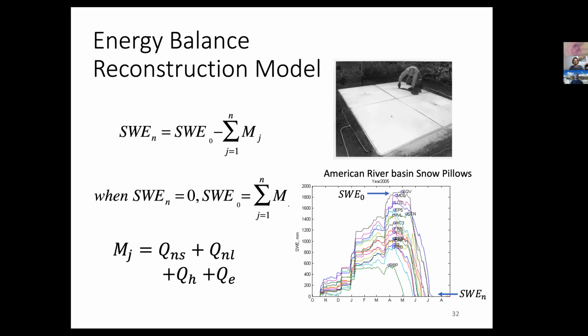And then in the final lab, we're going to use all those reconstruction data sets that we'll have experience with in the next two labs, and we'll show you how we use that reconstruction data as our training data for the machine learning models, where we can estimate how much snow is in the mountains in real time. Because one really important component of reconstruction is that we can't do reconstruction in real time. We have to wait till all the snow is gone and melted, and then we can do it backwards in time, back to the peak amount of snow. So it's a really powerful tool.